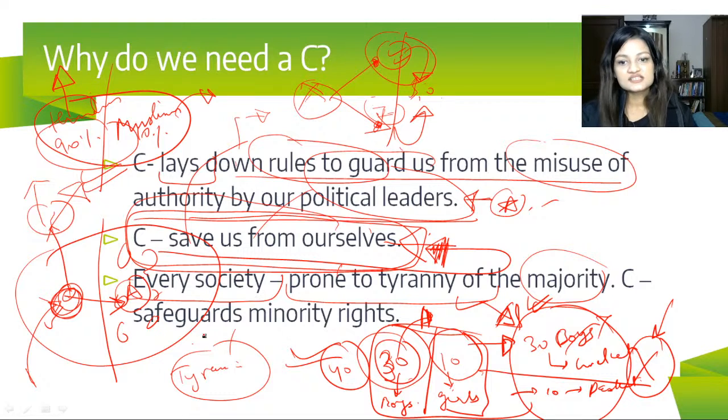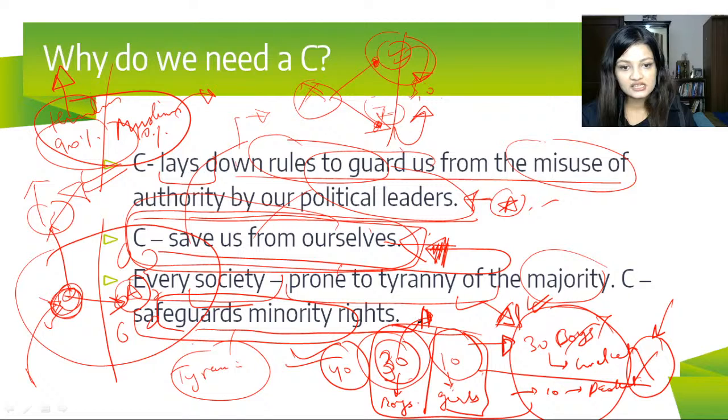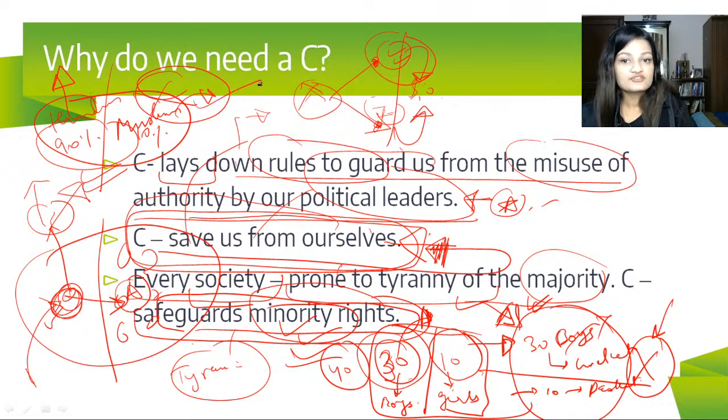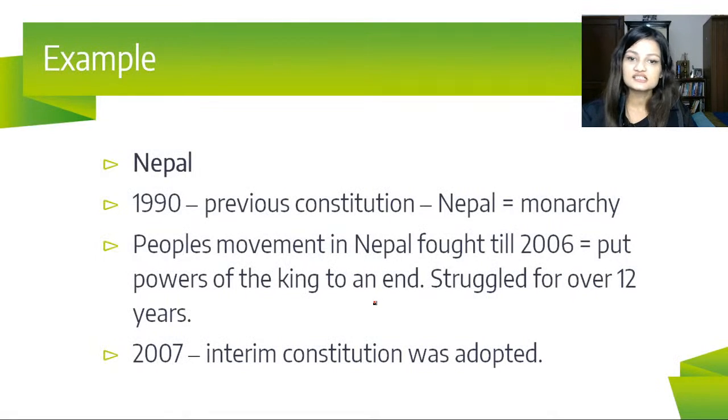But our constitution actually safeguards minority rights, and it does so in particular by saying that minority rights also have to be given due consideration. Just because there is 90% Hindus in Hindustan and 10% Muslims doesn't mean that Muslims' fundamental human rights will get ignored. So the constitution basically safeguards us from such a situation.